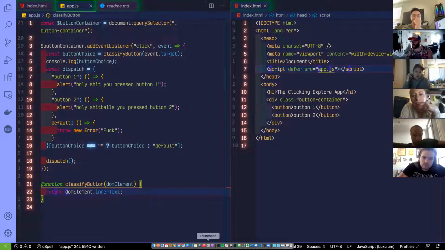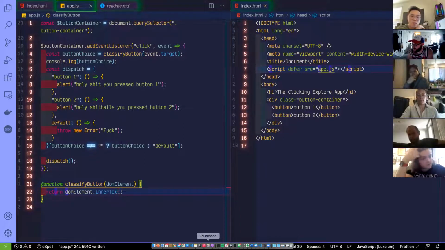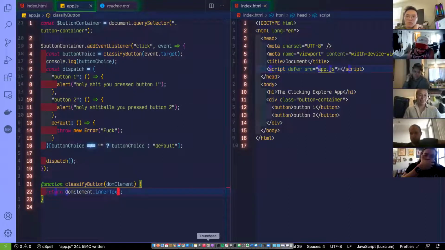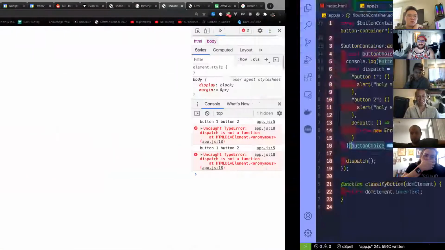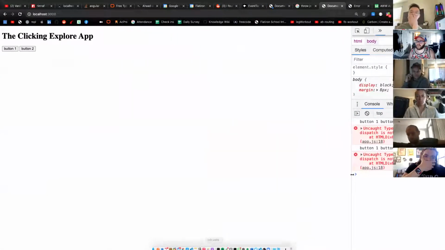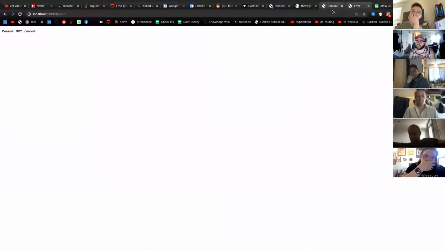I don't know. Anything I would do after this point would be hacky. There's a better way to do this, but the trick is figuring out when you didn't click on any button. That's one thing that's nice about the switch statement: the default is super easy to figure out. But here you have to use some logic, and this logic is just incorrect. I think what you would check is if there's a way to check the type of element.